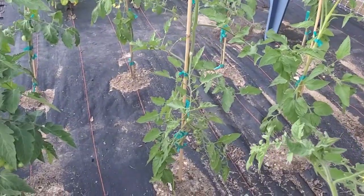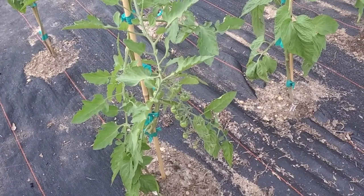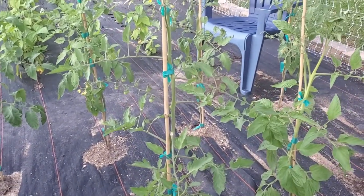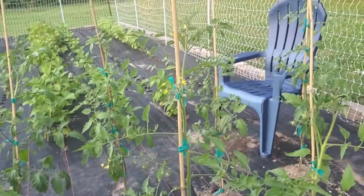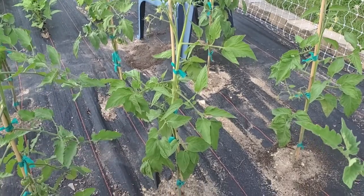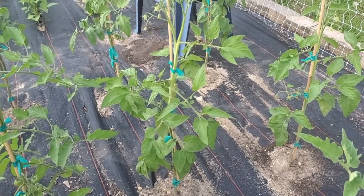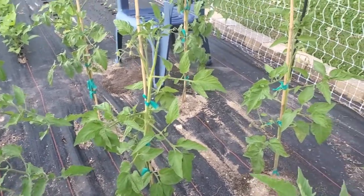The Sun Gold has little fruiting spurs and more and more coming. And then this guy is a Yellow Brandywine, which lost a lot of his blooms early on when we struck off hot. Now that things have cooled back down like they should be, I expect him to be putting on some fruit soon.